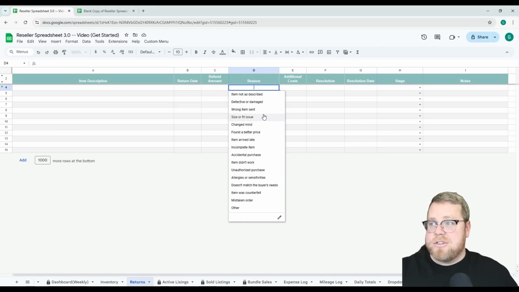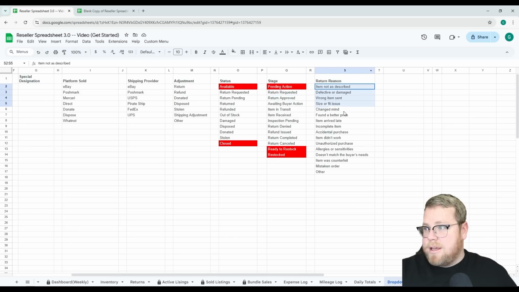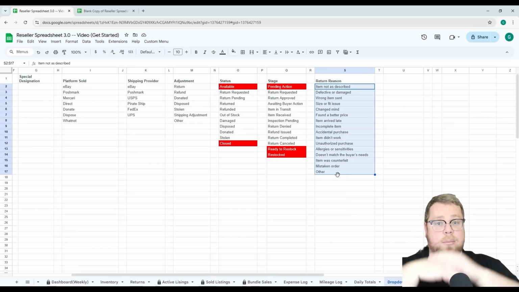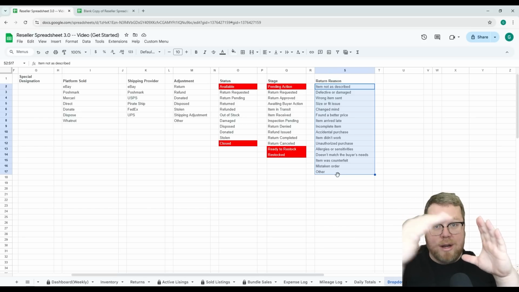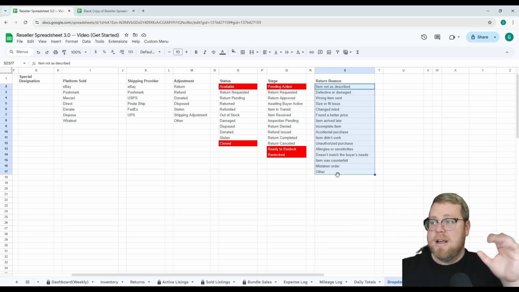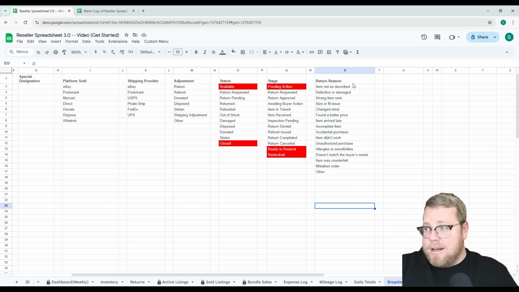Reason, now this drop-down menu here, which is also right here, the return reason, this is whenever we did the return and it popped up the window and you were able to put the dollar amount, the reason. That's what this is here. I just generated a list of items with ChatGPT for some common return reasons, but you can definitely narrow it down, expand upon it as much as you would like, and you should have no problem there. So that's how you customize your drop-down menus.